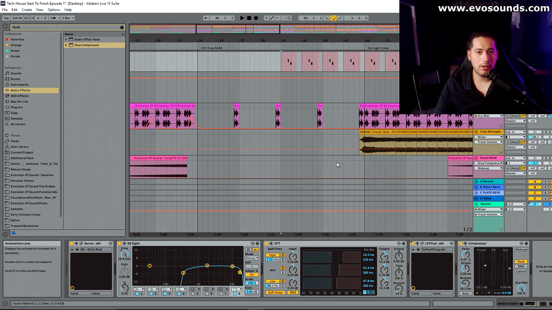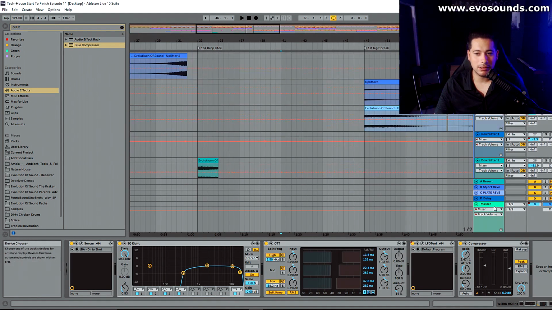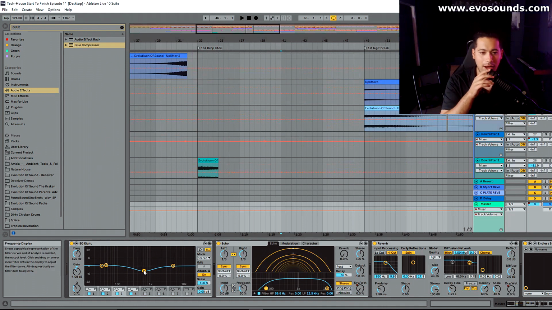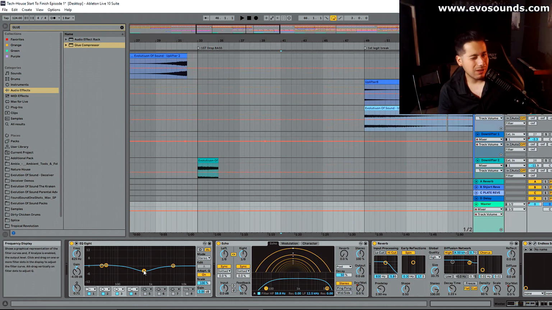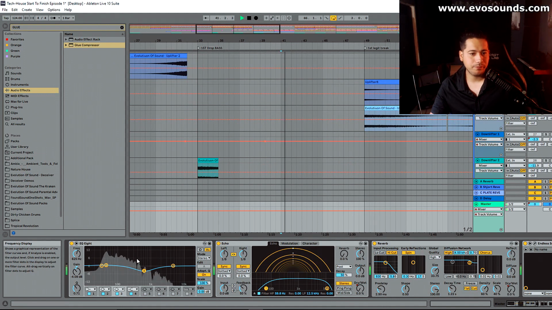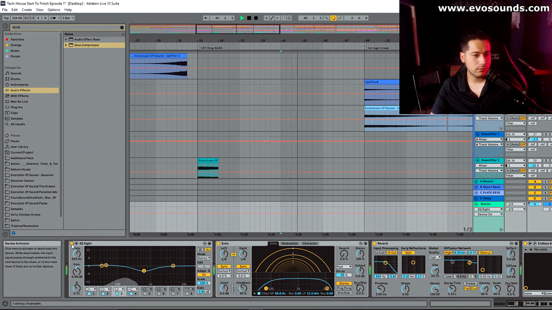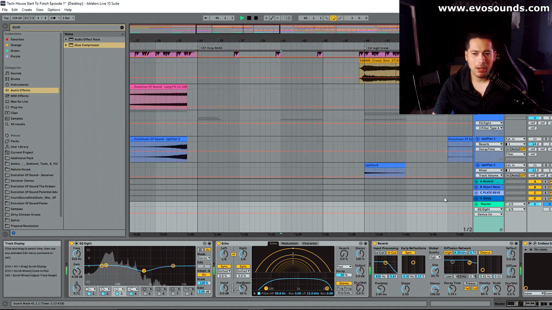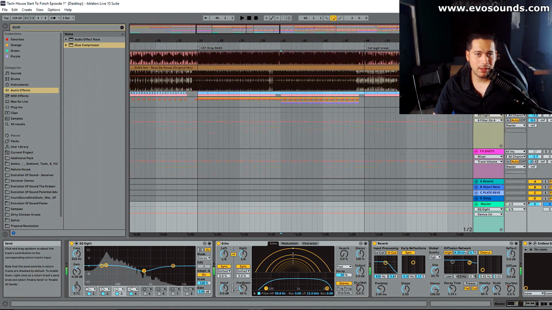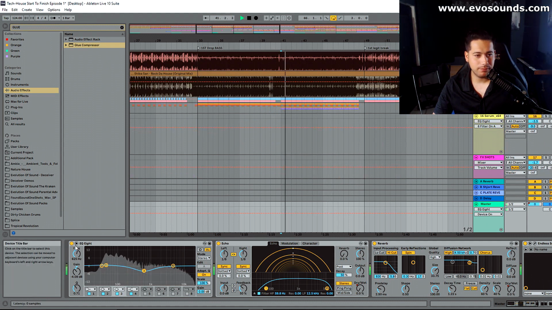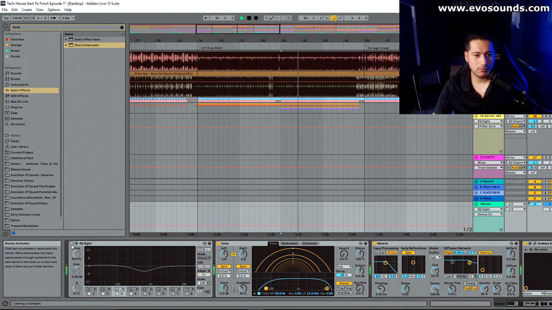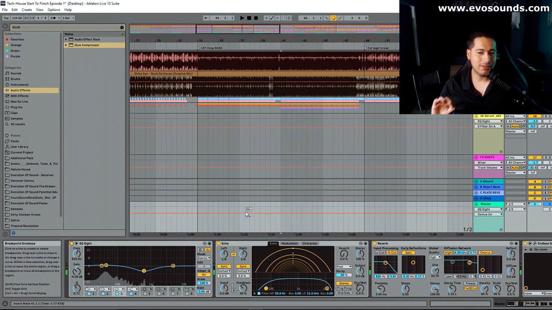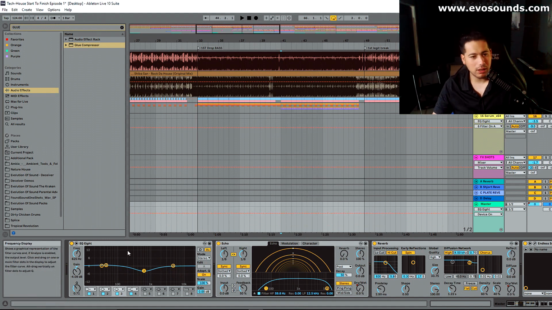Other than that, on the master, we did add this sort of EQ because I couldn't figure this out. So I reduced a bit in the 500 to 1,000 area, with 625 in the center of that. And that helped. It gave the kick a little bit more of an elevation. It's crazy how that works, right? When we get rid of it and we just hear this really fast. It made that shot actually fit the mix rather than just being on top of it. So we're going to keep it like this.